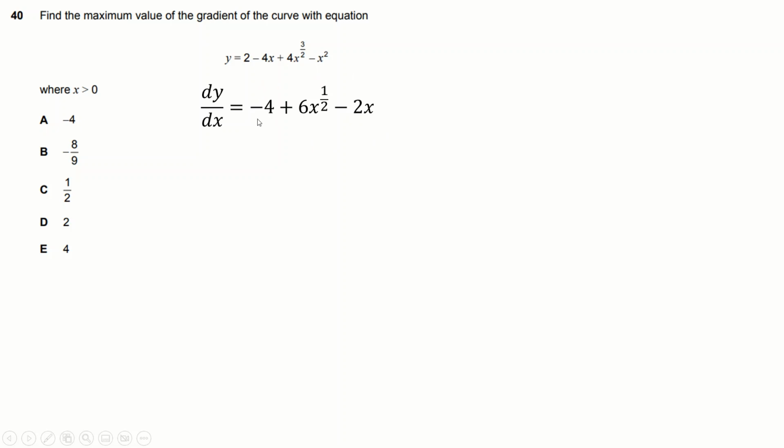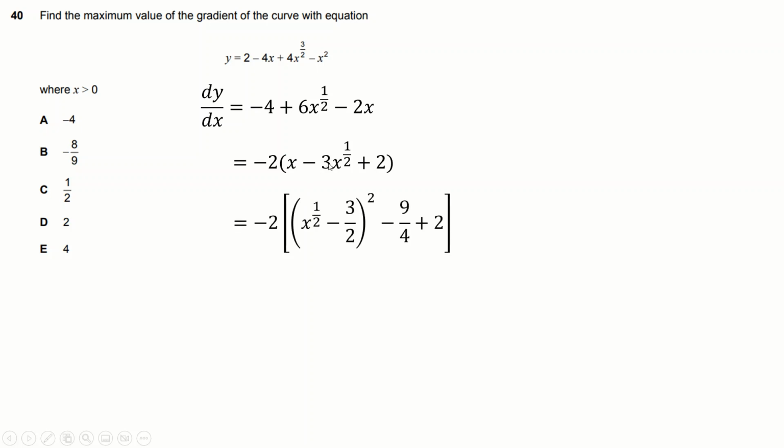So what I did was I decided to factorize out minus 2 to make this, and that gives me a positive here. Now you could do some kind of substitution here to give you a quadratic, but if you're comfortable, you can just work with quadratics that look like this. I can just complete the square: halve this number down to 3 over 2 and put an x to the half here. When I expand this out, this times itself would be x to the 1, which is there. I'd end up with 2 copies of minus 3 over 2 x to the half, which will make minus 3x to the half. And then I get a plus 9 over 4, which is why we take away this squared over here to cancel it with the plus 2 there. So this is all fine.